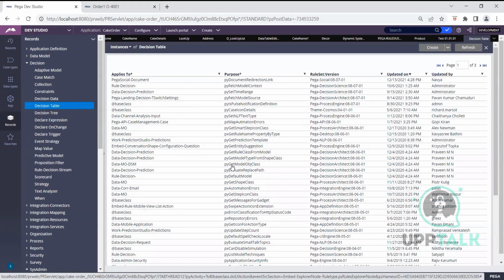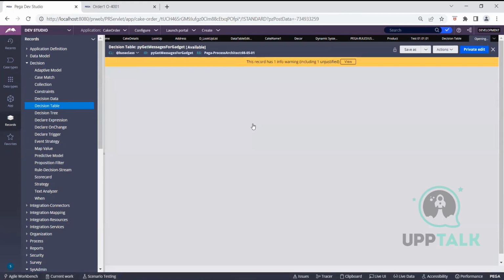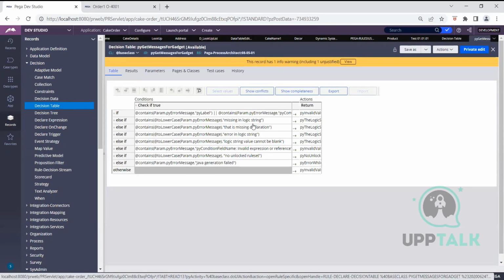It will look like this when you open any one rule. Let's see. Better if I have so many. Yeah, you see, they are checking the first one. This is how a decision table looks like. It has some rows and columns. You can easily understand it: if some condition they have given is true, then you return this value.